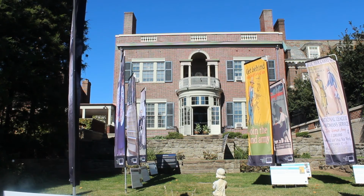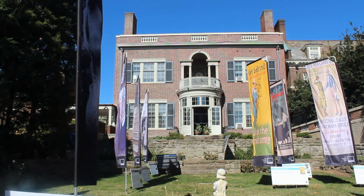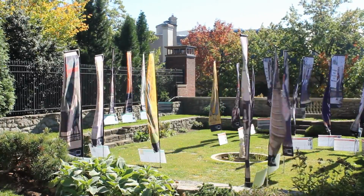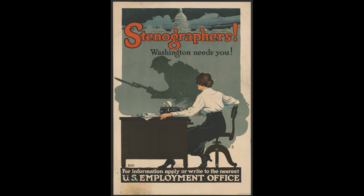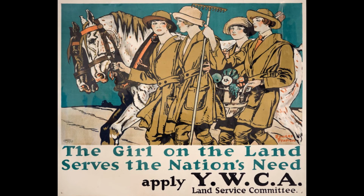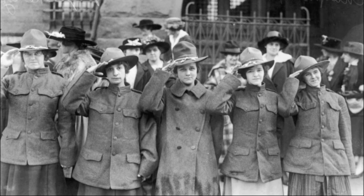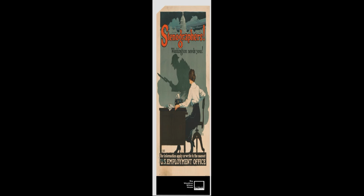The next section that I think is interesting, and the flags I think also speak to this, women working outside the home, and tie together the two elements of women working outside the home but also women being pushed outside the mainstream, are the two flags that demonstrate and illustrate women working during World War I. One is the stenographers and this lovely poster, which is a poster we got from the Library of Congress, and the other is the women of the Land Army. The women who were stenographers were traditionally, during World War I, white women. Those were the jobs that white women were doing for the war effort. By contrast, although you see a white woman advertising to be part of the Land Army, it was actually African-American women who were really supporting the Land Army and doing the more manual labor work. So I think that it's important to see those two posters next to one another, because it does speak to that theme of women working outside the home, but that difference of how it is for the women who were pushed outside the mainstream of the movement.